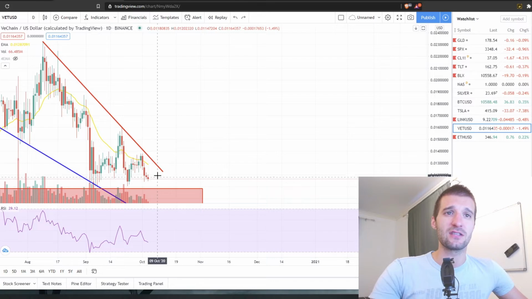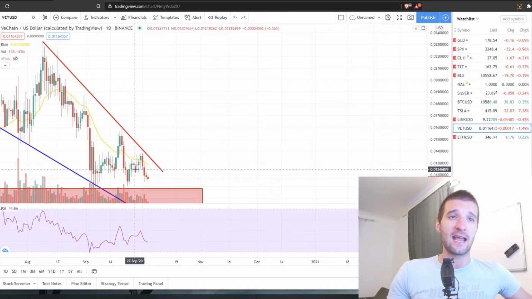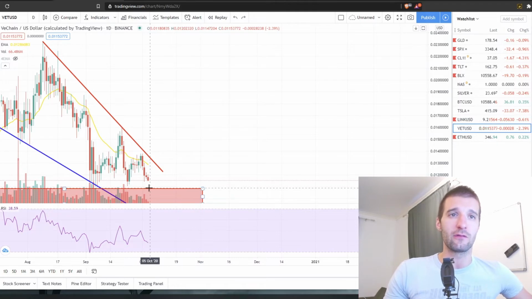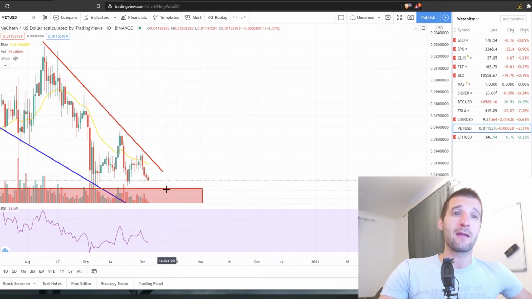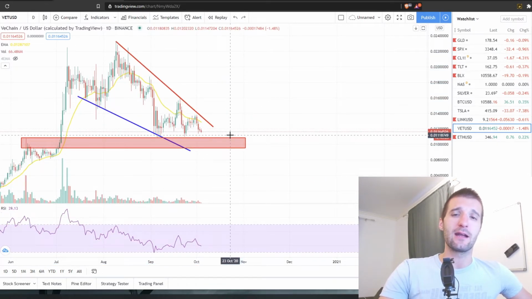So we are going to see if VeChain can form some sort of a reversal pattern or candle that can give us a clue to see, okay, we're reversing now, we need to check this and this and this. If that happens, like we said with Link, we can count this and argue it as a high or low, but it's still not sure. We need to see a bounce from these levels where we are right now. If we bounce over here, then we can say we may actually reverse, but we are still in this big pattern. So we need to go above this area in order to see a reversal signal.